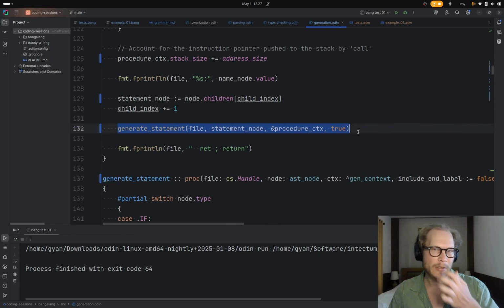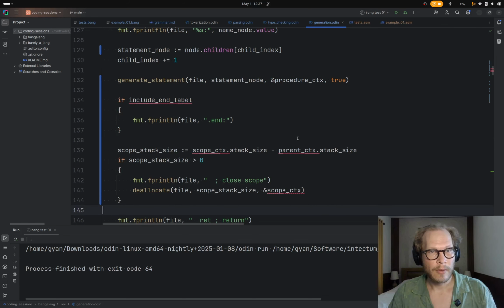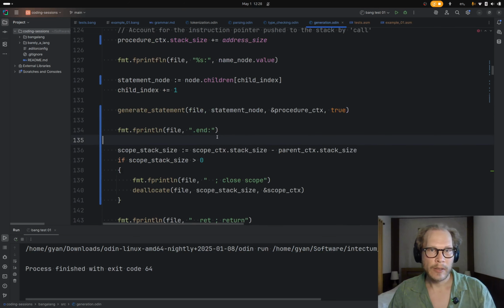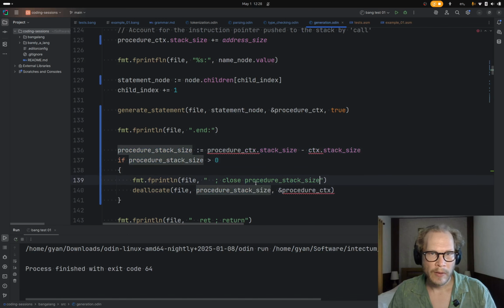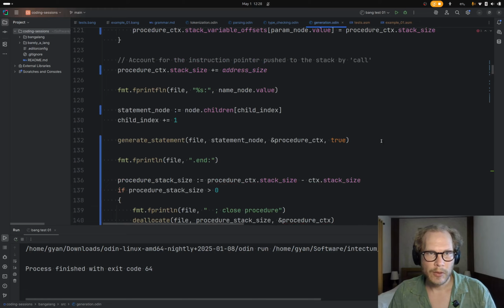Because if this is not generating a scope and it's generating a single statement, which is a declaration, that's going to perform an allocation which we then want to clean up. Right, so that's where we would have an end label for the procedure. And something like this.